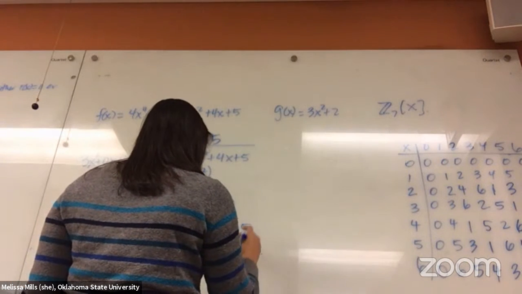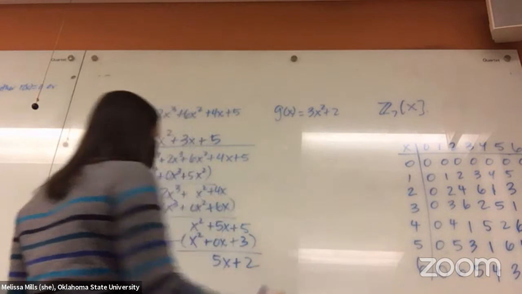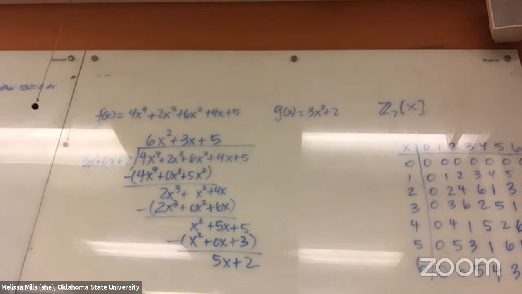So you're subtracting this off. I get 5x, and then 5 minus 3 is 2. 5x plus 2. We did -2x plus 2, but that would be congruent. Oh, that's going to make it hard to grade. Is it a good rule of thumb to always have positives, or does it matter? Oh, it doesn't matter. I always like to write it as positives because it feels more complete, but if it's congruent, it's fine.